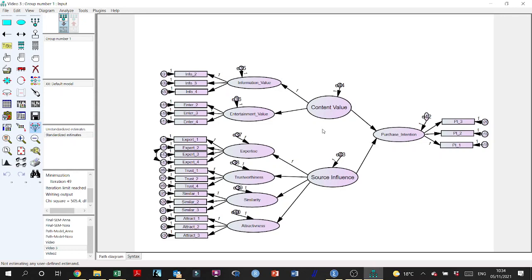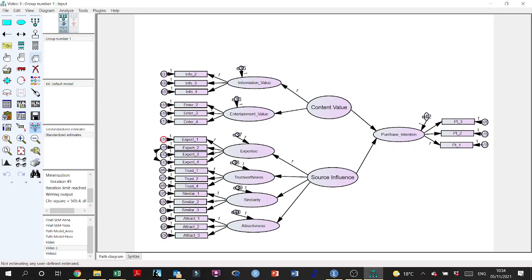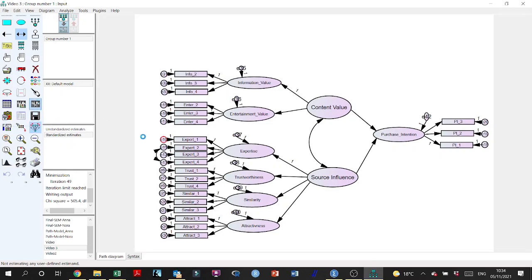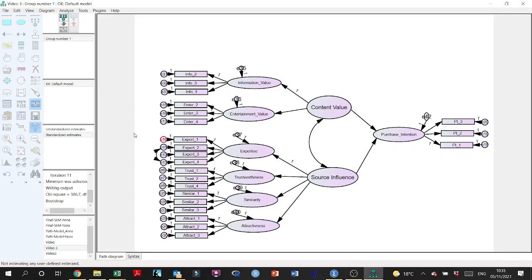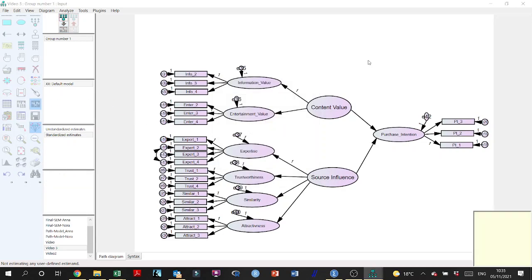What happened now? It's not running. Maybe I don't need these two, right? Maybe we can add also the covariance. Something now is happening here. We have some problems here. The model is not running, it's unidentified or something. Now it's running. But look, it's the same problem here. This is not supported. Anyway, it's in the negative, so I'm going to get rid of this and see how it is like.